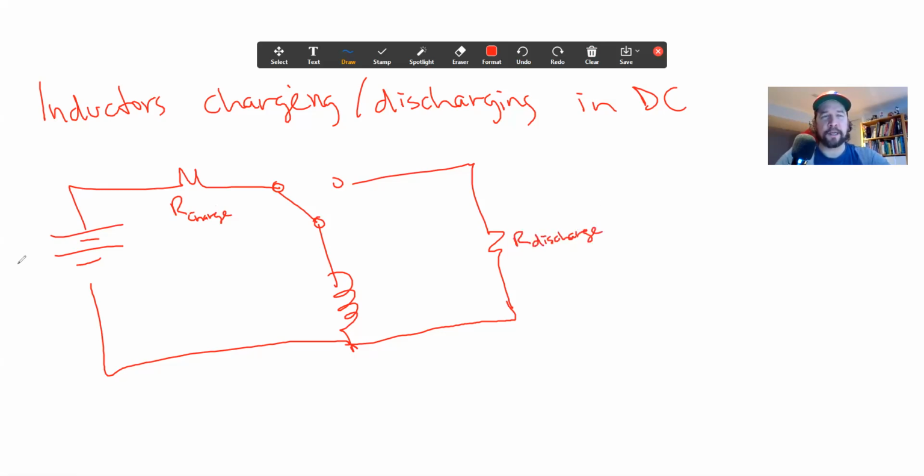Okay, we saw in the PBL that you can actually use a function generator over here, and you don't include this part. It's just one circuit, and the function generator using a square wave mimics the on DC, and then when it's down, it's like the off DC, and it's in discharge mode. But whatever, this is a generic circuit that allows us to charge and discharge in DC. So I have the battery here, charges my inductor, and then the switch switches over, and then we go into a discharge mode.